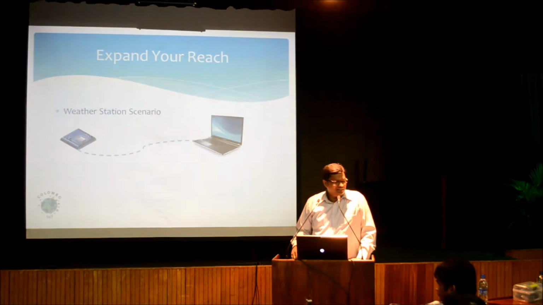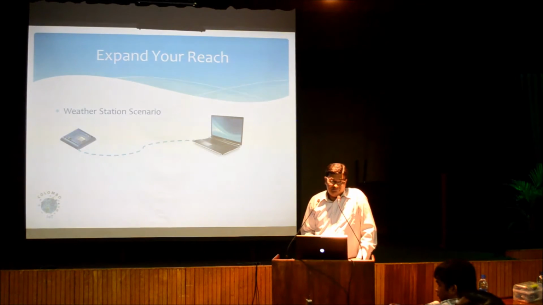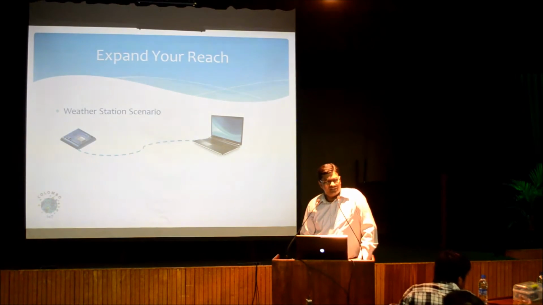So I think in the first session Damit mentioned that there's a huge range of options available for this purpose, and you can select one of those based on the requirement. So since this is a weather station, you might need to deploy it in very remote areas where the GPRS signals are not available, the mobile network coverage is not available.